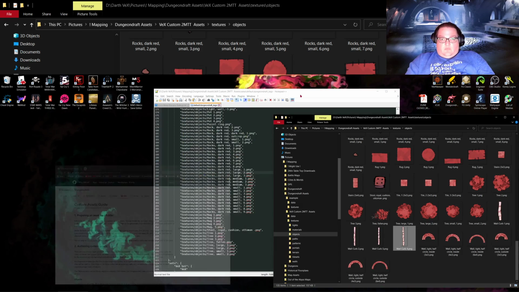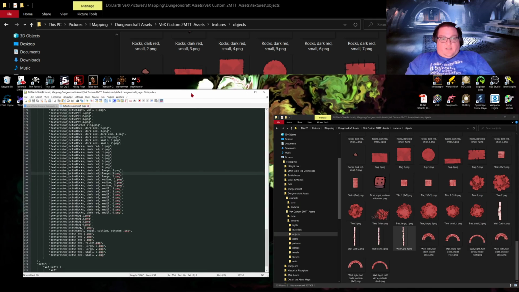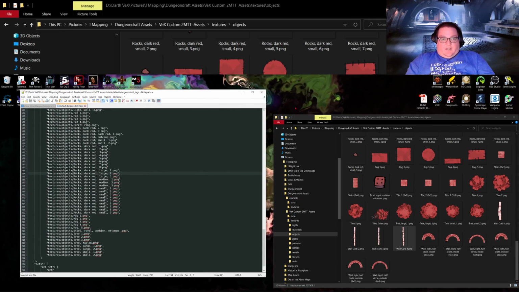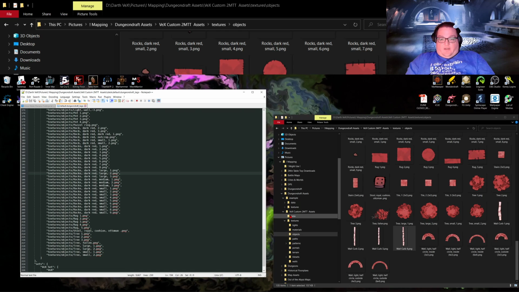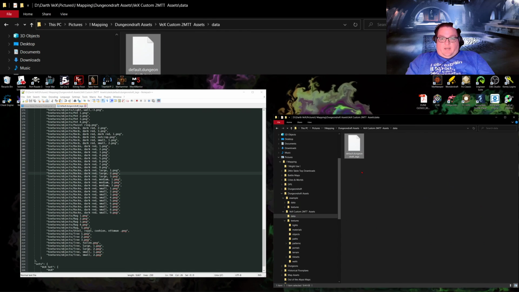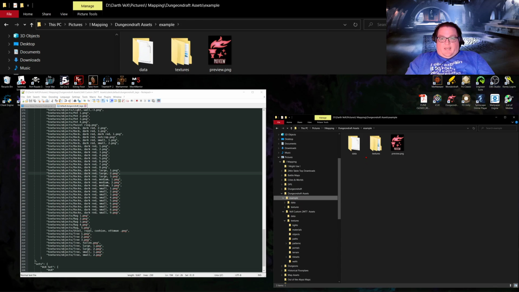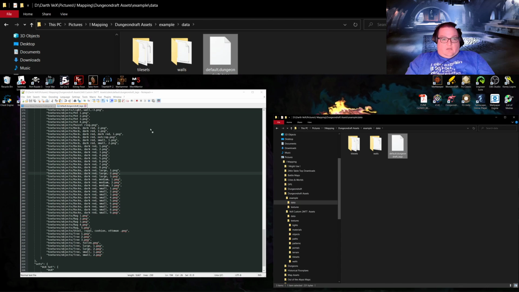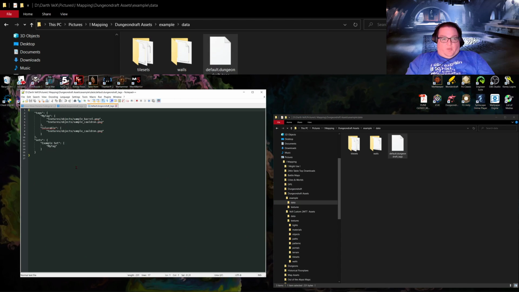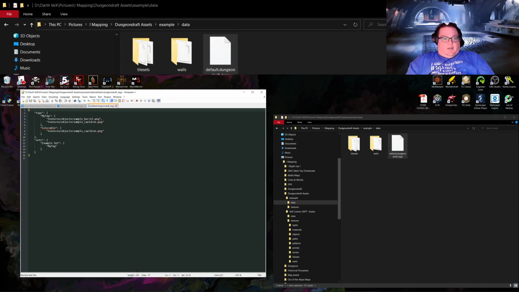So, I'm going to go ahead and move this. This is my currently existing file that I was talking about, the one that's in data, the one that has the tags. This is the existing one. I'm going to show you what the example one looks like. Let me load it here. This is Notepad++, in case anyone's wondering.